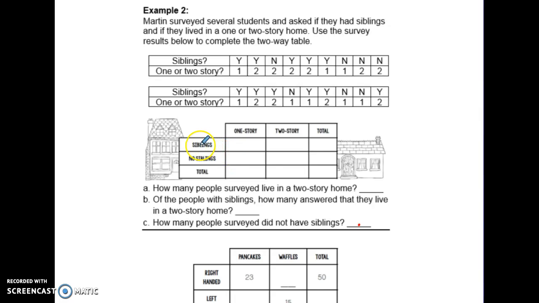So I guess what I would look at first is how many siblings lived in a 1-story building. So Y means yes, they have siblings. A 1 means they lived in a 1-story building. So I'm going to just go ahead and pick those items out of the data. Again, I'm looking for a Y meaning yes, and 1 meaning they live in a 1-story building. So I'm pretty sure there's 4 total. So that means I can put the number 4 here since 4 represents the frequency. In other words, the number of people that said yes, I have siblings, and 1-story home is what I live in.